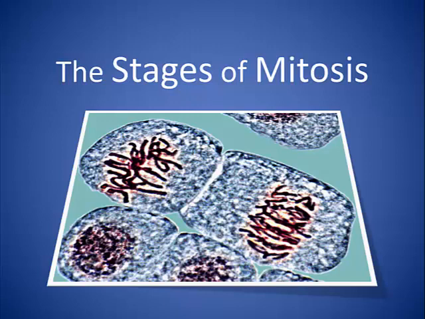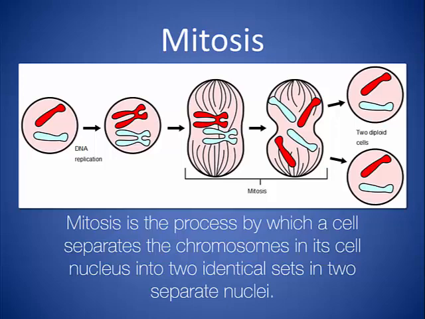Today we're going to be talking about mitosis. The process of mitosis is fast and highly complex. The sequence of events is divided into stages corresponding to the completion of one set of activities and the start of the next. Let's look at these stages.